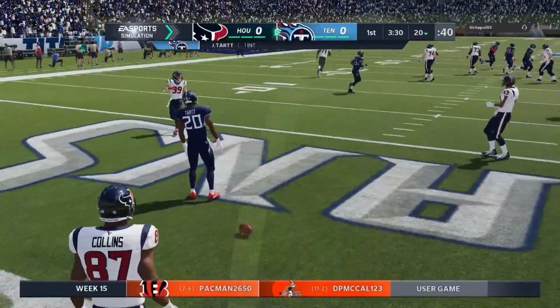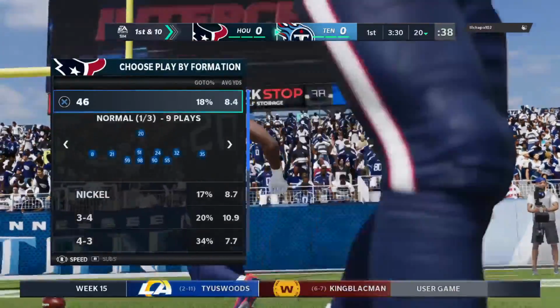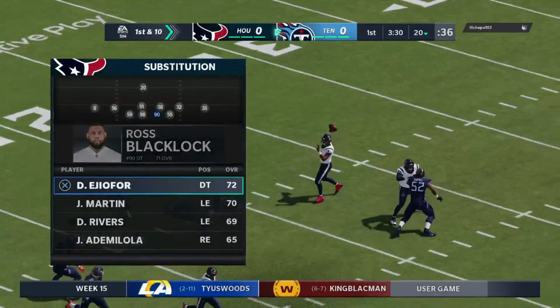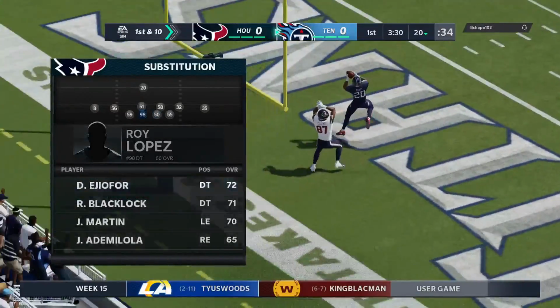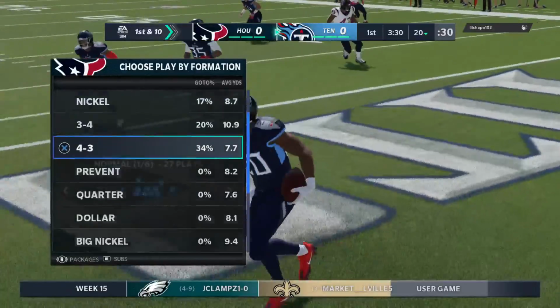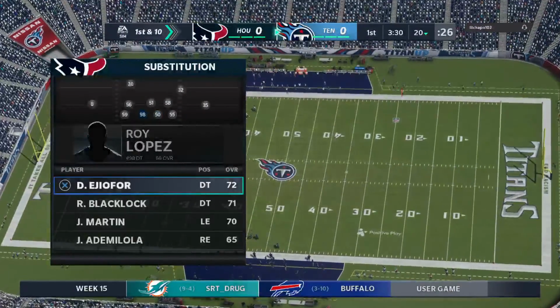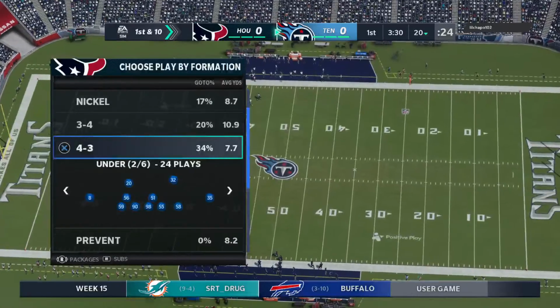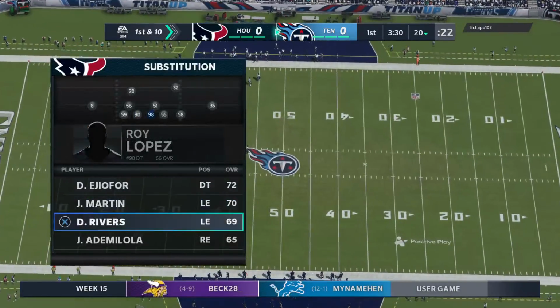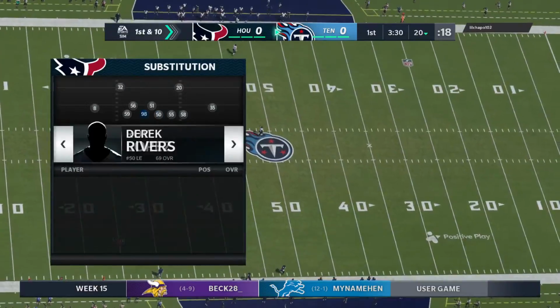Picked off by the safety, Jarquiski Tart. So far this season, this defense has had their issues against the pass, so that's a great sign for them to get the early pick. Yeah, confidence builder for them and an absolute shock for the quarterback because he went into it, he saw the numbers we saw, he watched them on tape. I think he came into this one thinking this is going to be a big day, and it very well could be. But early in this one, advantage defense.